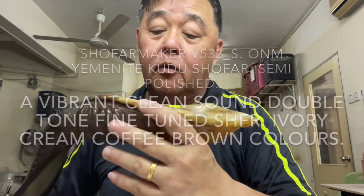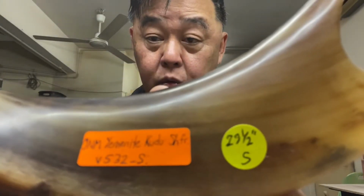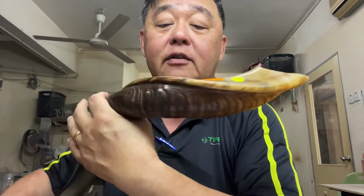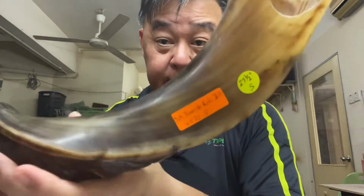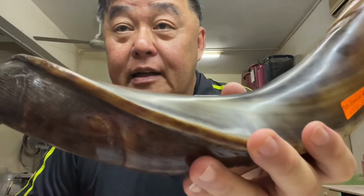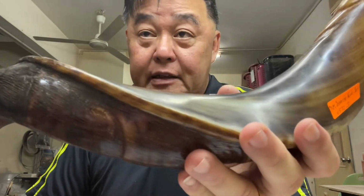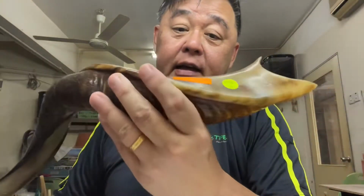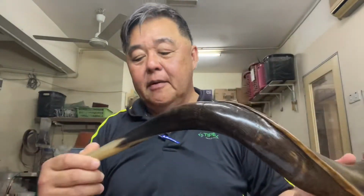And now here I have one new man Yemenite Kudu Shofar, video 532, S size. This S size is measured around the curves at 29.5 inches. The measurement method is, anything after 26 inches right up to 30 inches is considered the S size. And this is 29.5 inches.